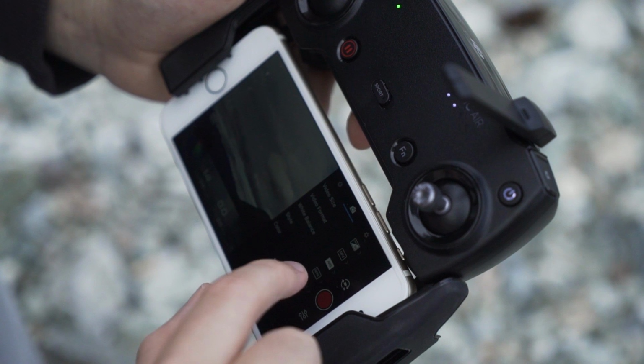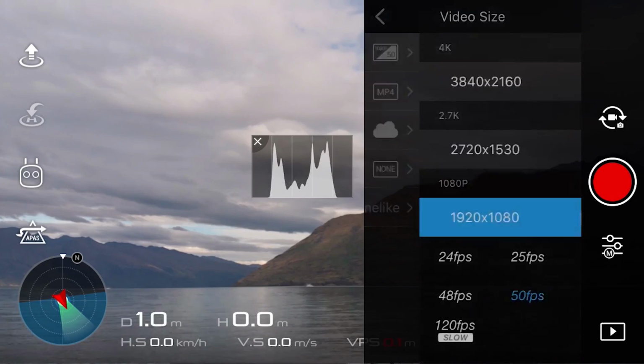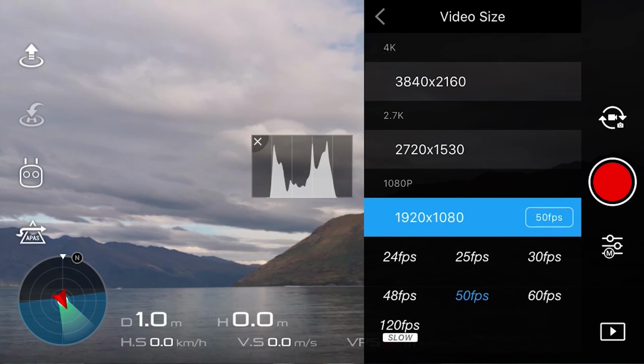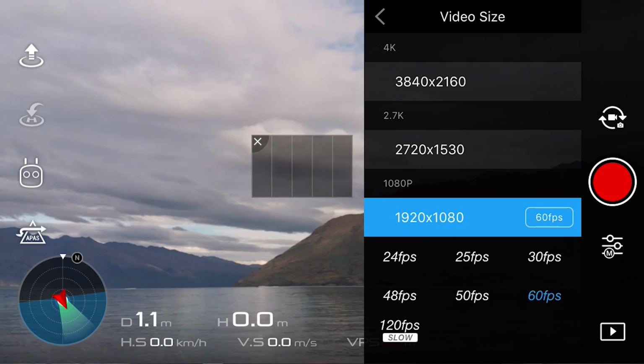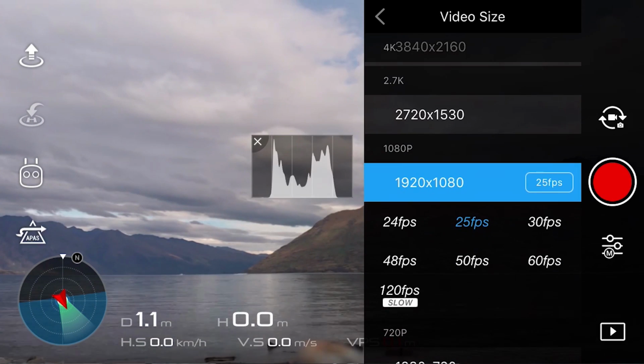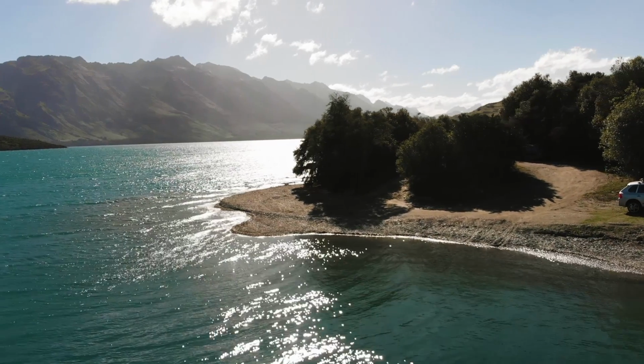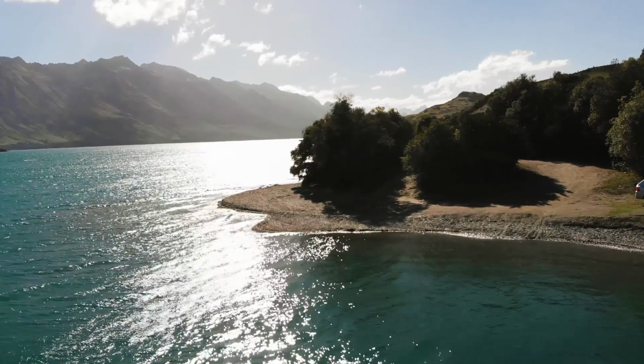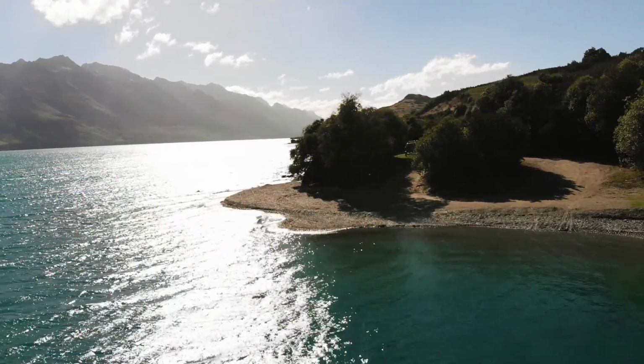Now, my favourite slow motion is around the 120 mark, and you also get full HD using that. So I definitely use it on the 120, get the incredible shots that you're planning to get, but shoot it on slow-mo, and then take that to Premiere Pro or Final Cut or your favourite editing software, whatever you use, slow it down, have a look, and your footage will look incredible, beautiful, and slow-mo. I love slow-mo.